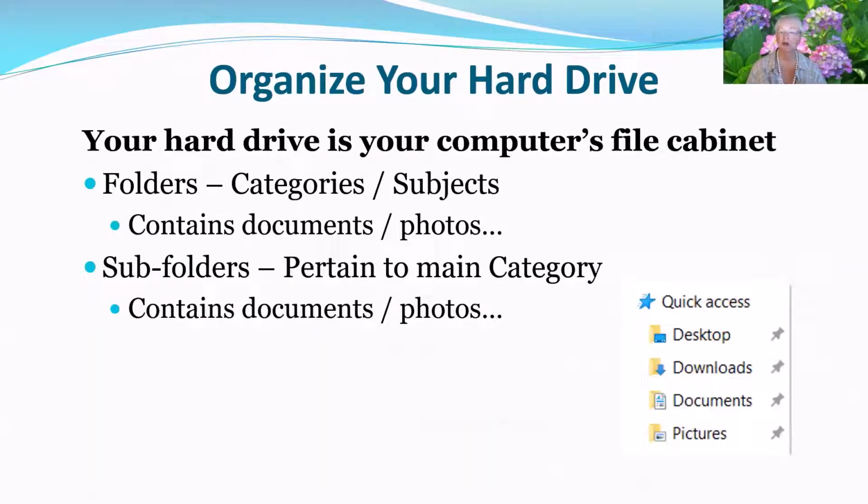And your hard drive is your computer's file cabinet. I heard Bill Gates say that at a presentation he gave at one of the APCUG conferences back in the Comdex days, which is 1,000 years ago. And in my classroom I happened to have a 4-drawer file cabinet right next to me. And I have lived by that comment, your hard drive is your computer's file cabinet. My hard drives are all set up as you would set up Pendaflex folders in a file cabinet. That's the way my brain goes. And so when I would talk about this, I would bang my hand over and hit the 4-drawer file cabinet, and that certainly reinforced what I was talking about. So I have folders, I have subfolders, so to speak, and I can find the stuff on my hard drive instantly.